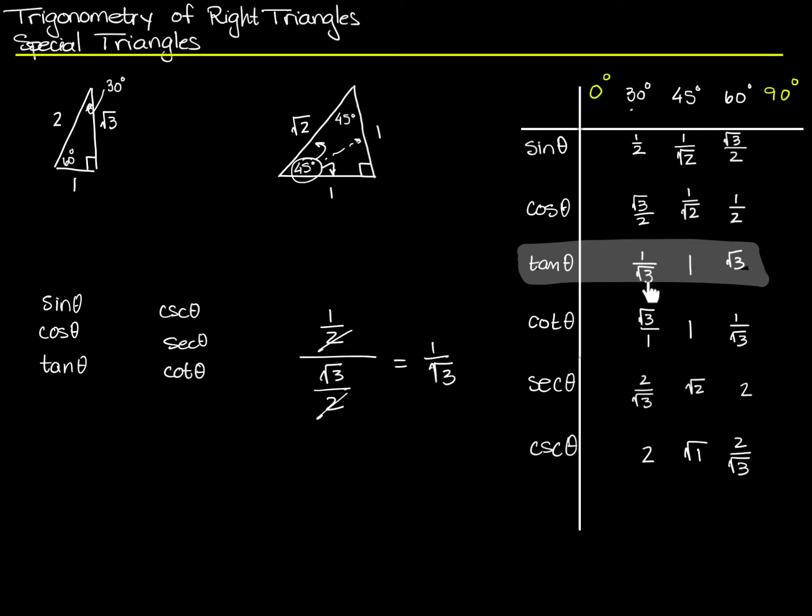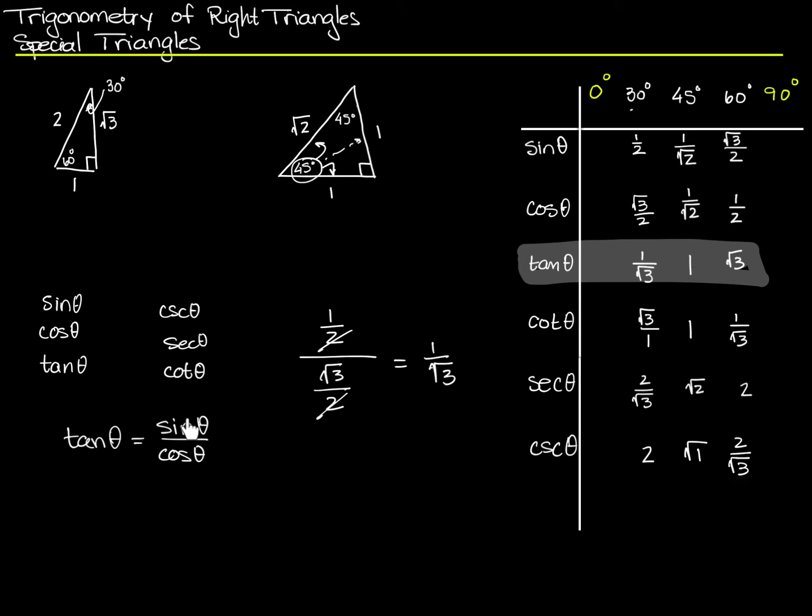And look at what tangent is. Okay, let's do it for this one. If I take the sine and divide it by the cosine, well, these have the same value. Anything divided by itself is 1. If I take the sine and divide it by the cosine, the denominators cancel. They're the same. So I get root 3 over 1, or root 3. So this is another very interesting relationship. It says that the tangent of an angle is the same as what you would get if you take the sine of an angle and the cosine of an angle and divide them.